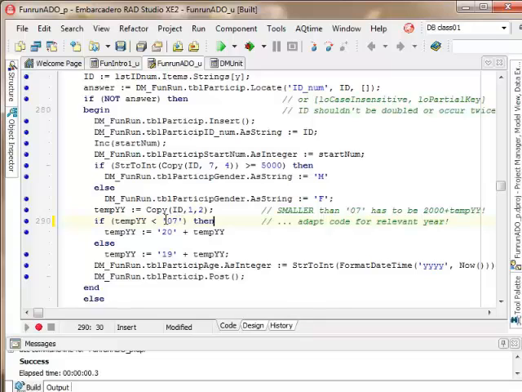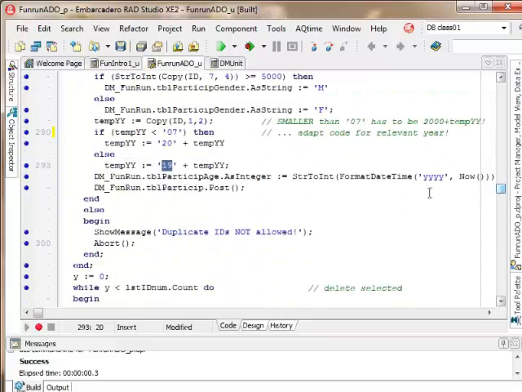So the moment your ID number displays like 0, 7 at the start, we can decide that's a kid born in 2000 onwards. The moment that number is bigger, then of course we can decide it's born in 1900 and lower down, like 1999 and lower down. Okay, having all this in place, we can actually work out the age.